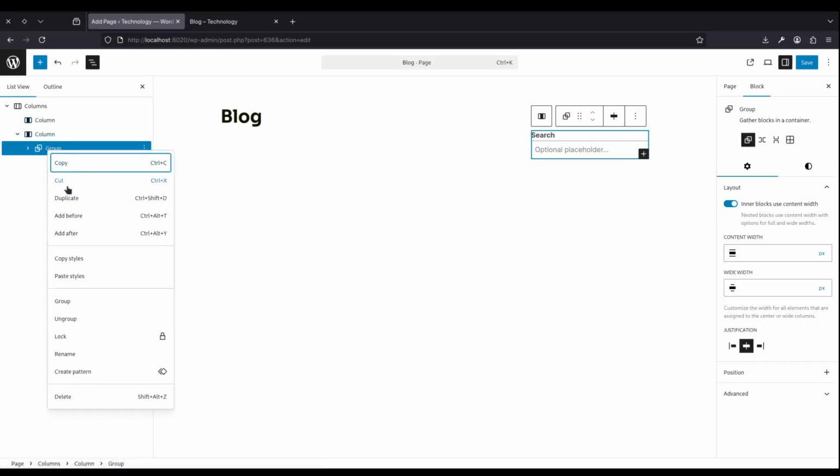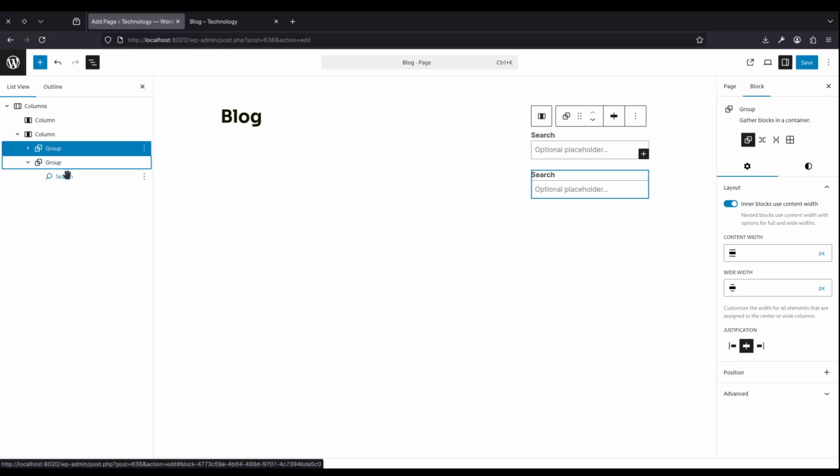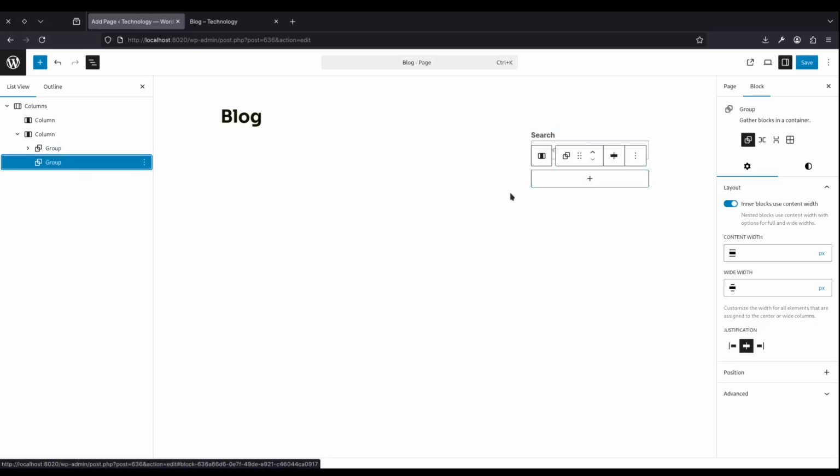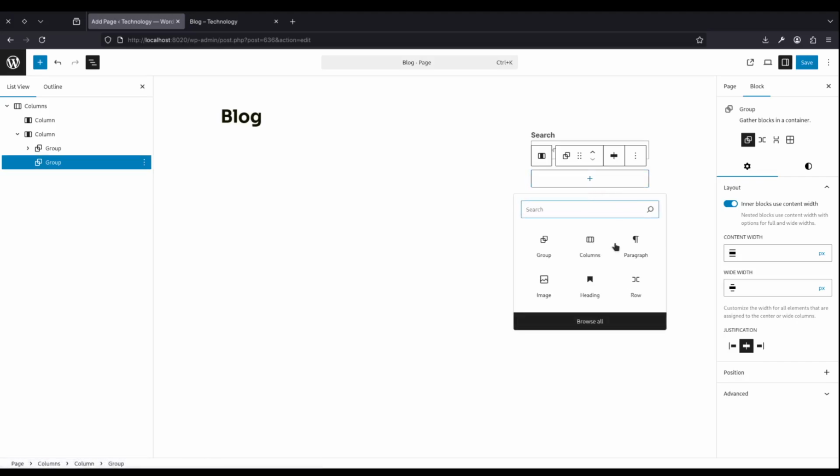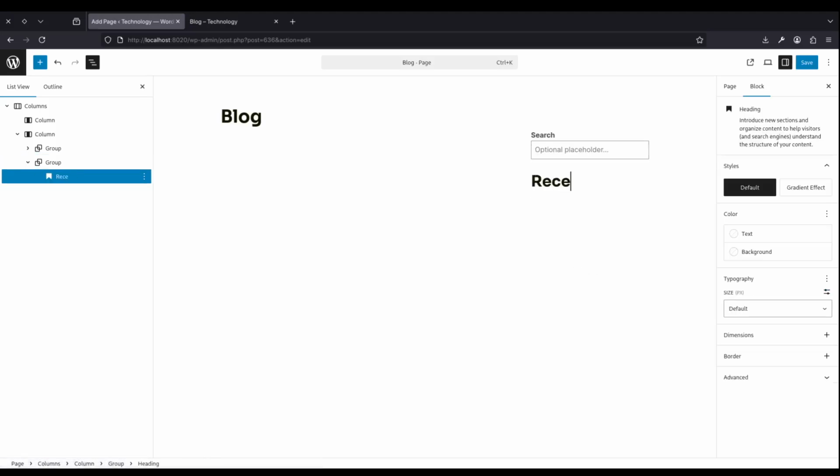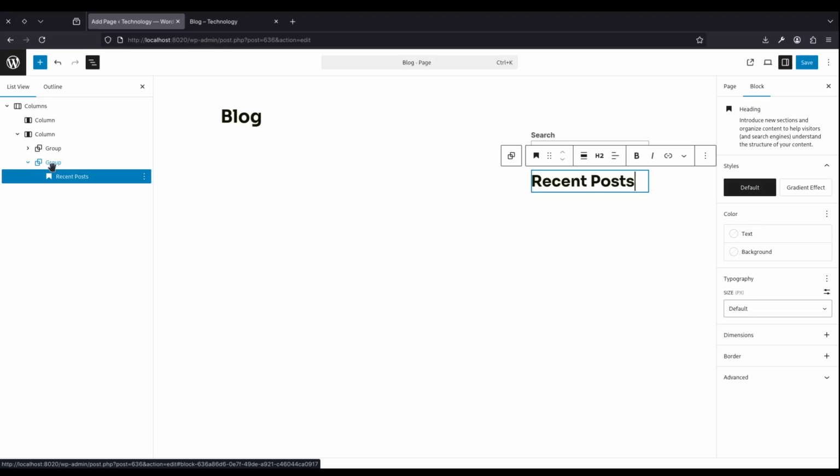Let's duplicate this block and remove the search bar from here, and let me add a heading to recent posts or something like that.